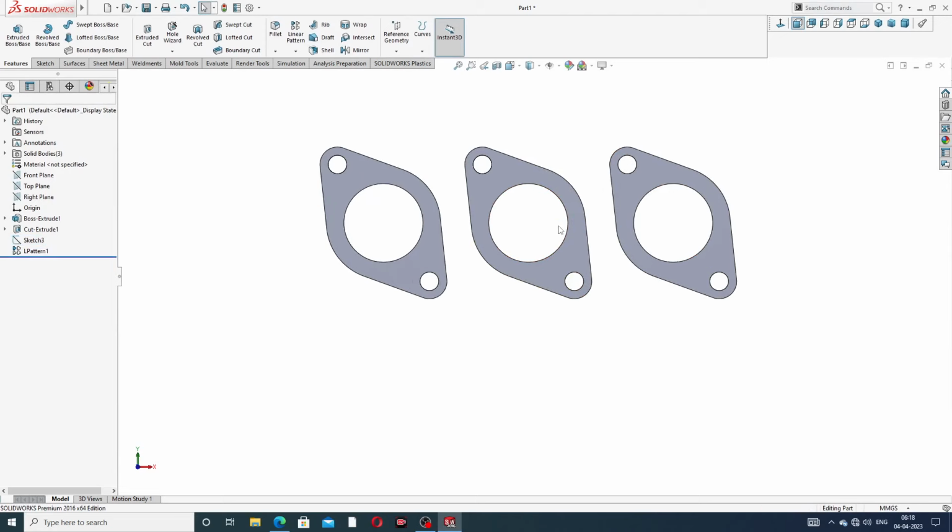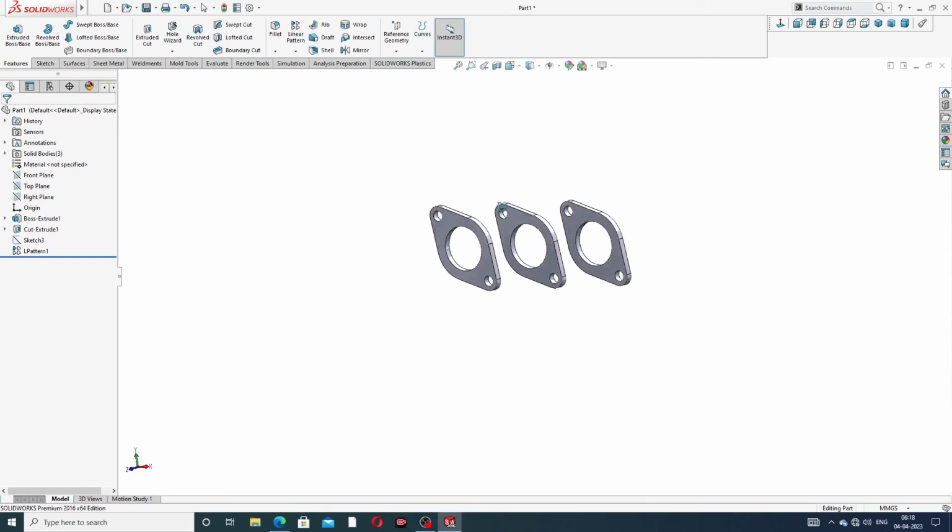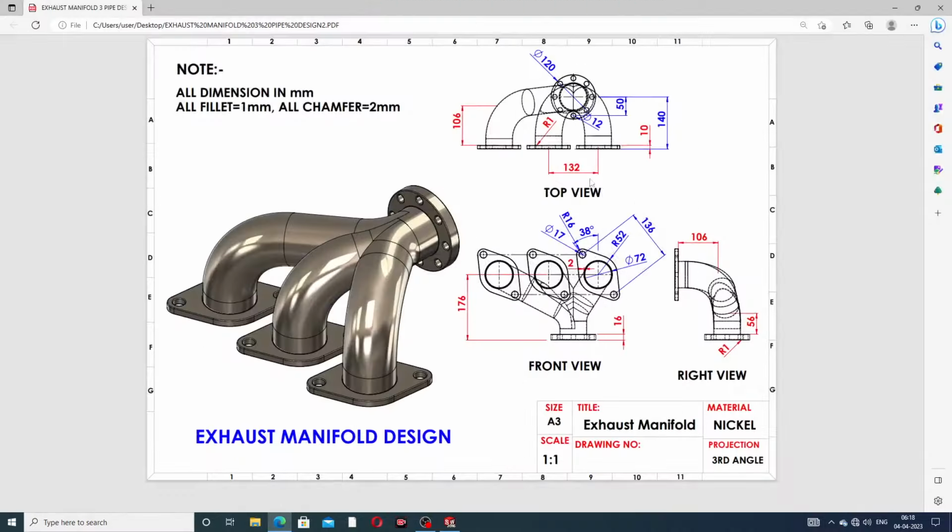Okay, all is perfect, 3 lines are correct. Okay, next point is drawing this body, and this body is 176 millimeter, using the top plane. This big circle is 120 millimeter, and this point to this distance is 50 millimeter, correct, and this point to this distance is 140 millimeter, which is perfect. Okay, all is correct, and the small circle is 12 millimeter.